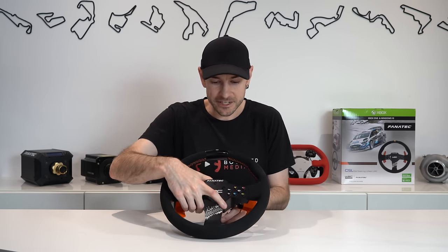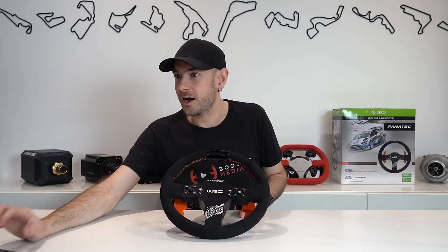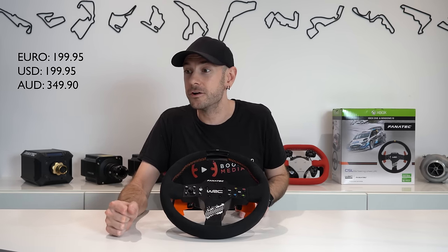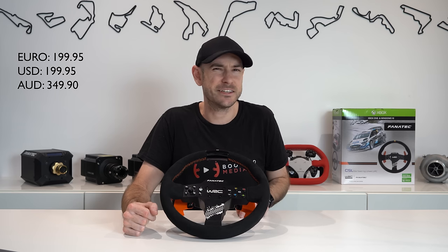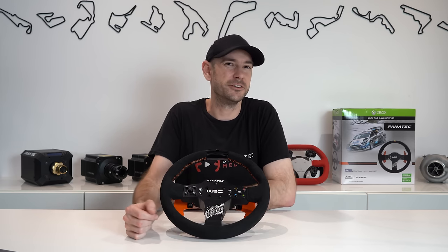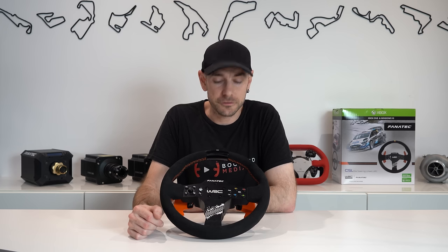So the last thing to talk about, I guess, is pricing. So just looking at my cheat notes here, €199.95, €199.95 as well, and $349.90 here in Australia. We always seem to get the rough end of the stick here with the conversion rate and everything. So yeah, look, I think that it is very, very good value for what it costs.